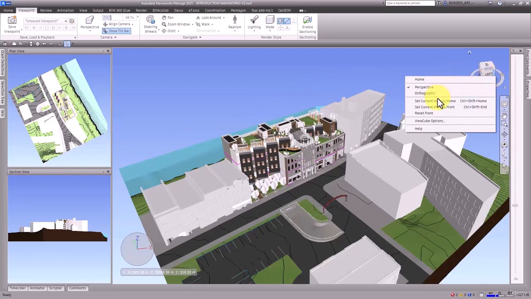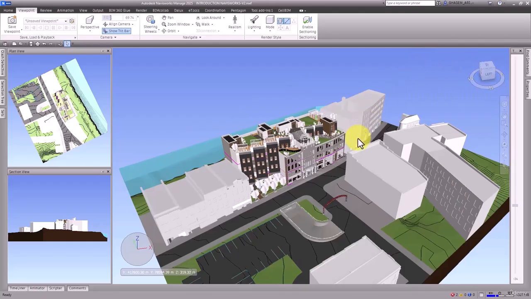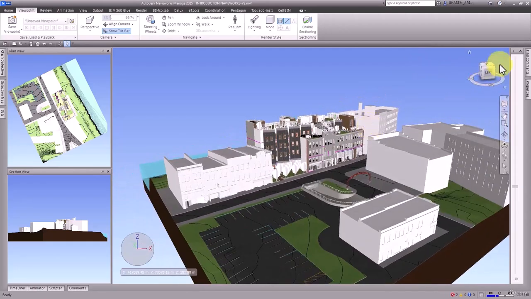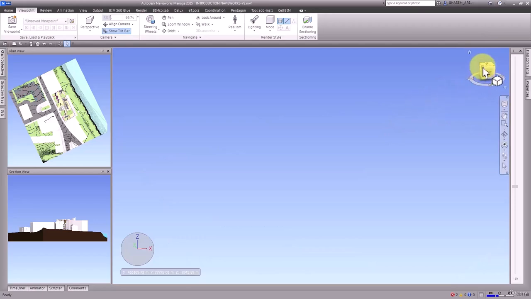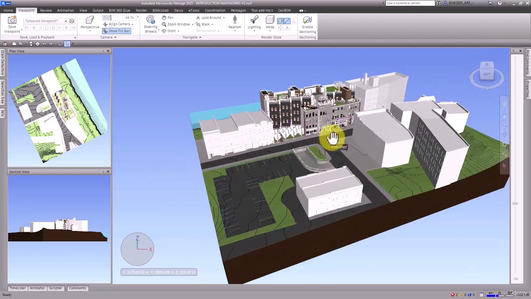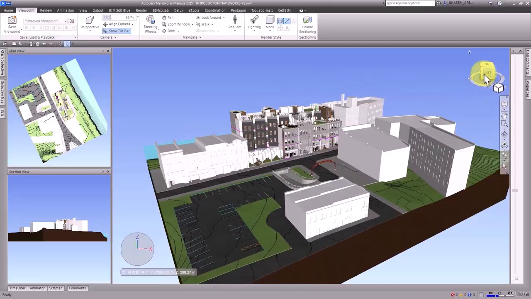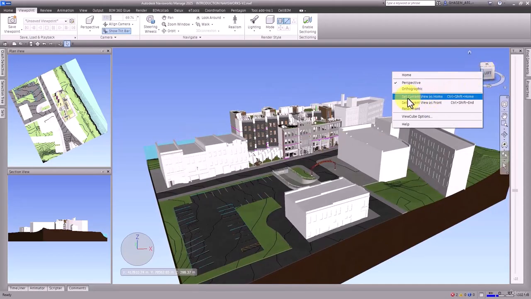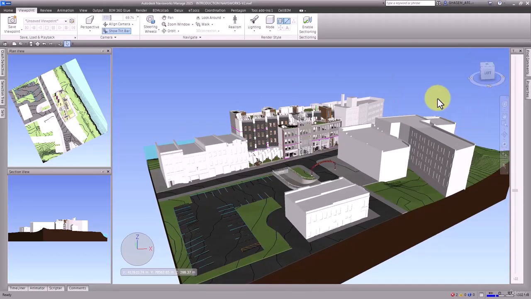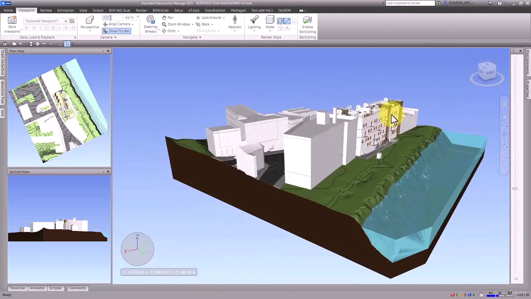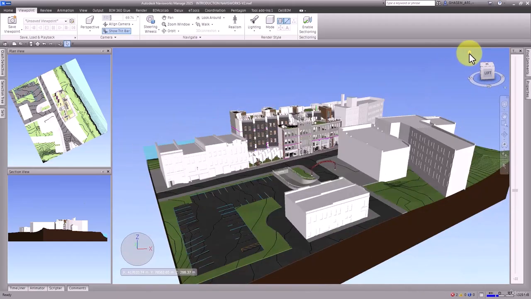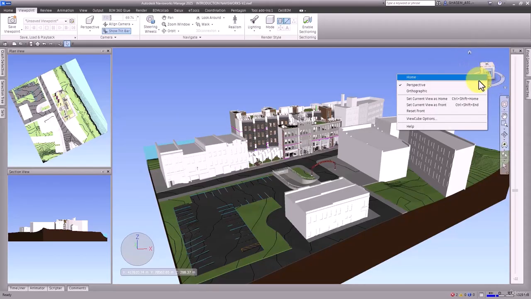The next one here is Set Current View as Home. As an example, if you want to set a kind of view as home and you click on it, it shows you that view. You can set the view for yourself. The angle is completely defined, and you can right click on the View Cube and choose Set Current View as Home. If you click on Home, it will be exactly the view that you want. So based on our need, we can customize the home for ourselves to see it better.